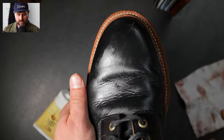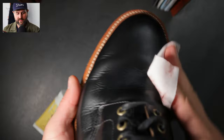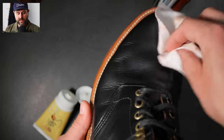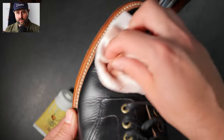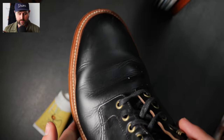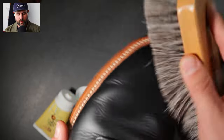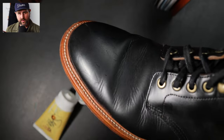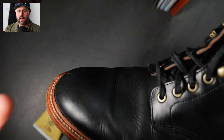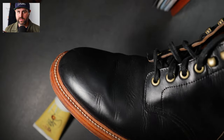If you've applied a little too much, take a soft cloth or old t-shirt and brush off the excess conditioner. Buffing it in will fill the grain and give you the appearance you're going for, as well as a really nice hand feel. After buffing off all the additional Tanner's Blend, the last step is to take a horsehair brush and give it a really nice final brushing. If you compare to how it looked before — a little dirty, a little dried out — applying the Tanner's Blend really breathes life back into any leather good. It's especially successful on heavily waxed and oiled leathers like Chrome XL, and people have had great success on antique furniture and leather ottomans as well.